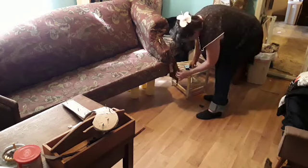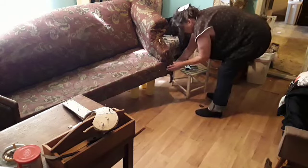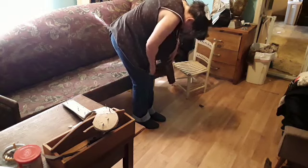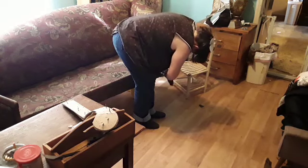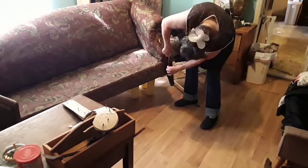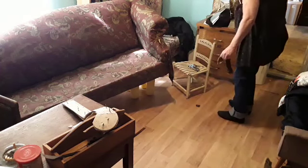Over, we don't want that far. Make sure. Okay, I'm going to have to trim this off, which is no problem. Alright, we're going to have a little fold right here. It should be right at the corner. So let's get it up there at the corner. It don't never hurt to cut off if you got to.